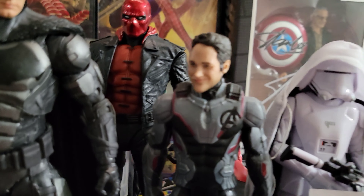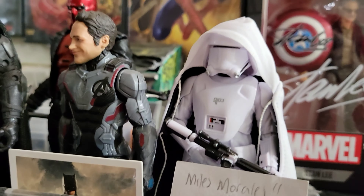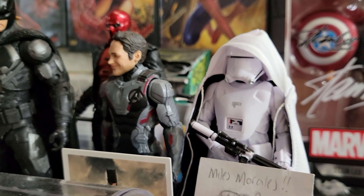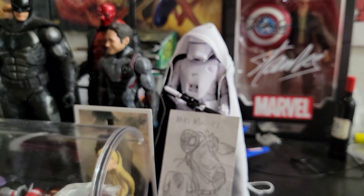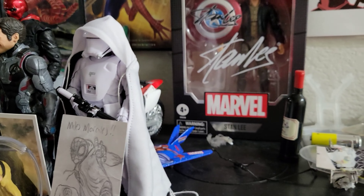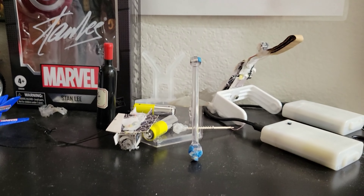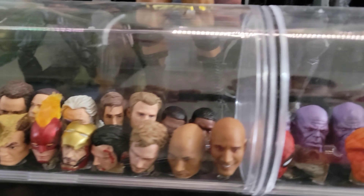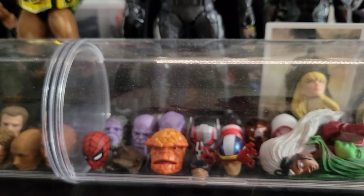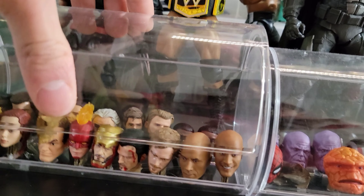Right here I just got Ant-Man and there's nowhere to put the head or body, so I just set it up like that. I also have a new figure which is a Star Wars Snowtrooper — I've never seen the Star Wars films but I got it since it was on clearance. Here I've got a 1:12 scale motorbike. And I made a new thing to store extra heads — I just put them all here so it's easier to grab them when filming.